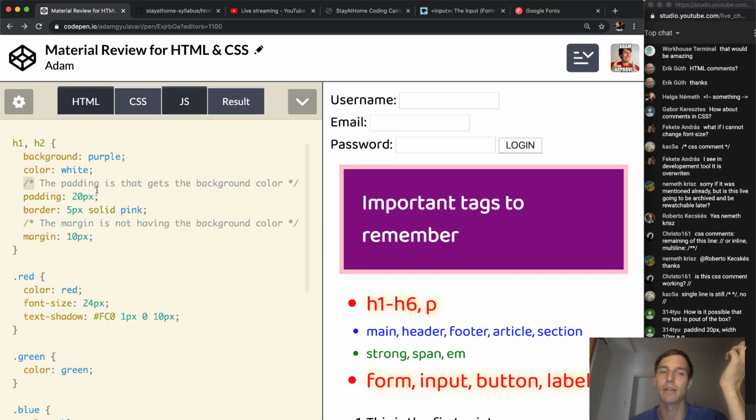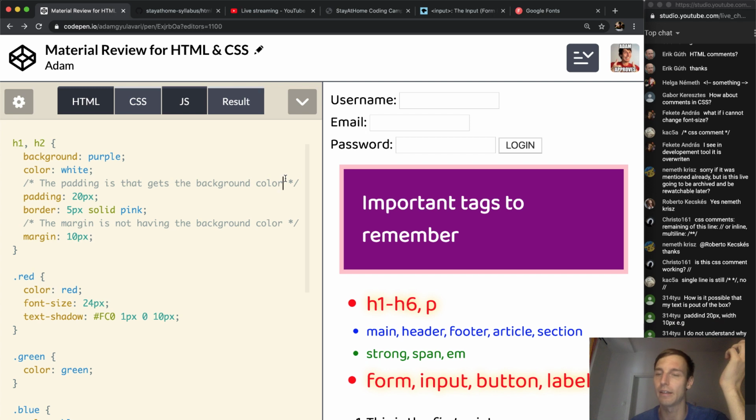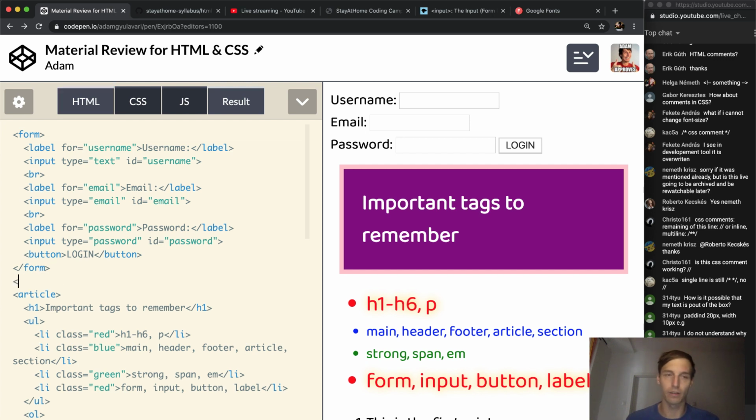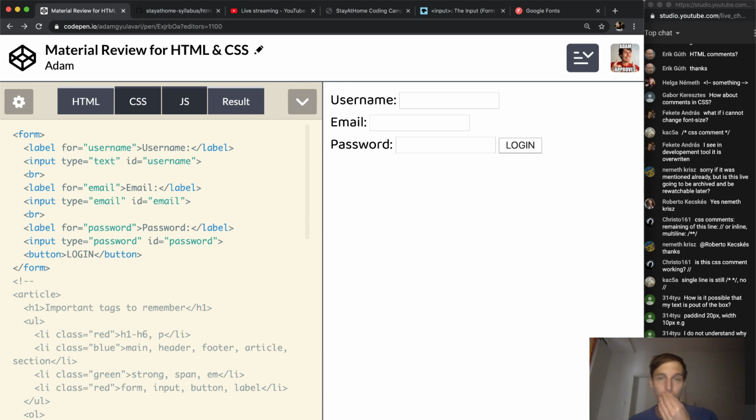It has a starting sign and it has an ending sign. So if you want to have a comment, for example here before the article, then you can use this sign, and you can already see that the whole thing is gray, meaning that right now CodePen is understanding that we started a comment, and it is not going to be understood as HTML.